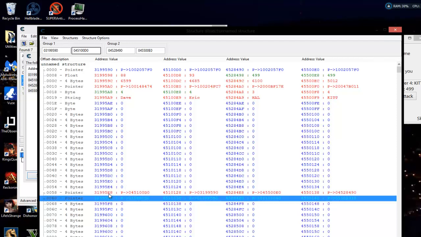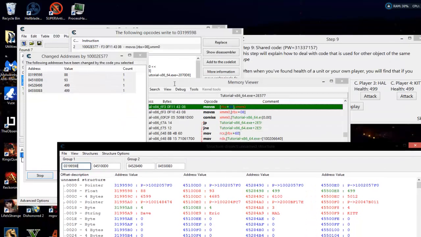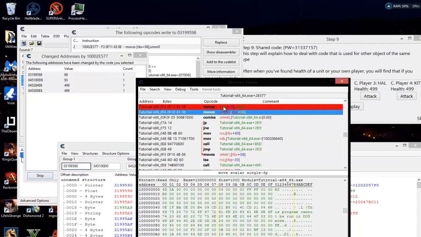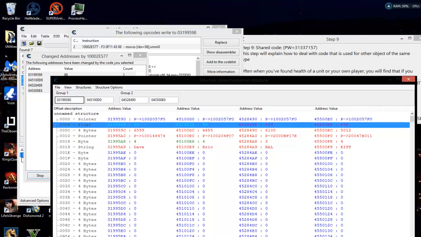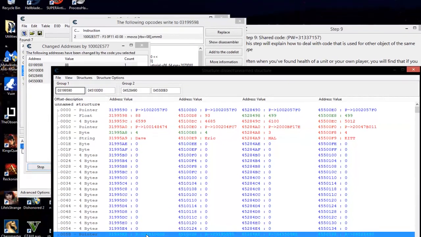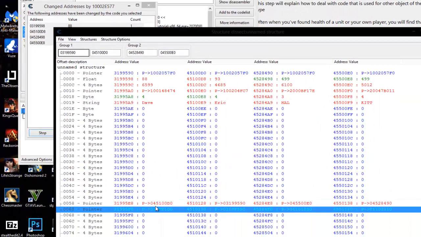But for the sake of argument, we come to this pointer here. How do we check what these are pointing to? These are the base addresses of RBX. You can see here in the code, RBX plus 08 is our health values, which is right here. RBX plus 58 is pointing to this address, and this address is pointing to another address, and there's a value at that address. So how do we check that?